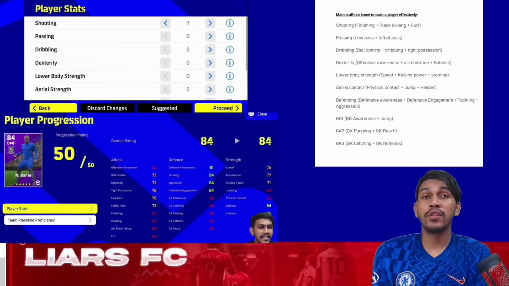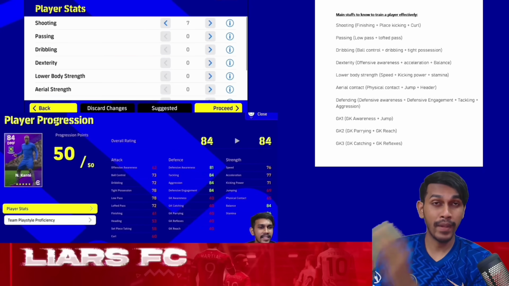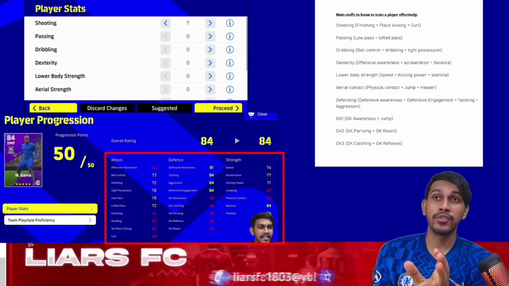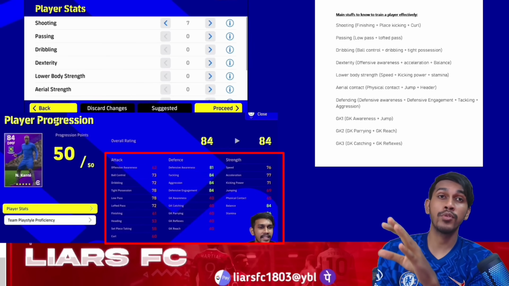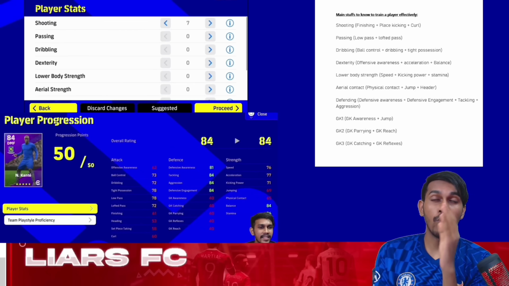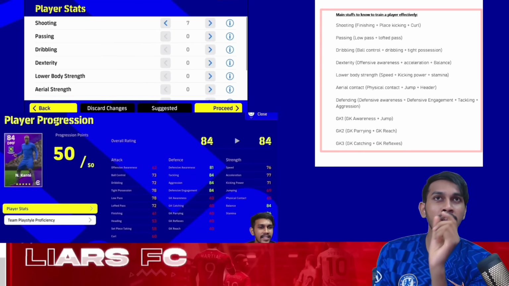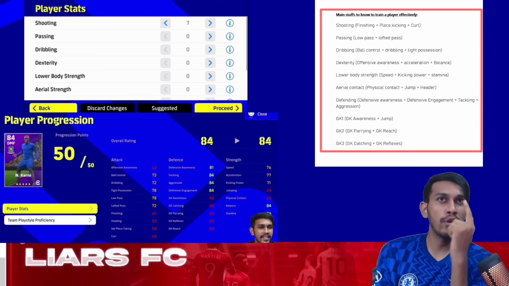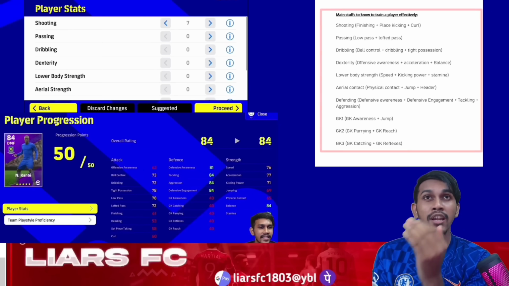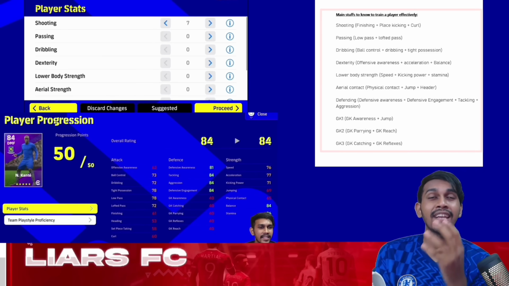Okay, so now we'll talk about the first place where you can allocate your progression point, that is your player stat. In this, you can see there are various attributes. So now all these attributes have been clubbed into 10 categories. So what all those 10 categories are, you can see there. So when you give progression point in shooting category, your finishing, place kicking and curl stat will increase. So similarly for passing, your low pass and lofted pass stat will increase.